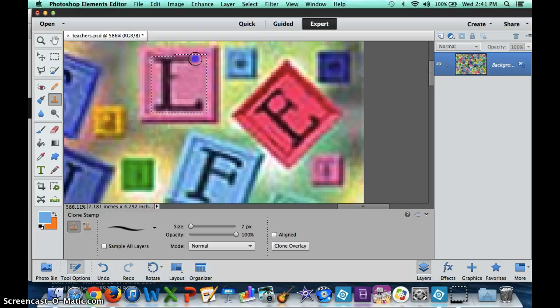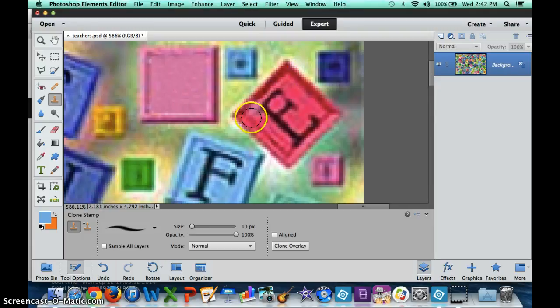You want to dab it on, almost like sponge painting, where you don't want to go back and forth in a specific area. You want to make it look a little bit mottled. Now if you have a bigger area that you want to select, you can make the selection bigger. You can hold down the Alt button again and select a bigger area, and it'll go a little bit faster. And notice I'm randomly going around. It works out really well that way, in different areas until it looks the way that you want. Then all you do is hit the Escape button to get rid of the marching ants, and that's a done deal.